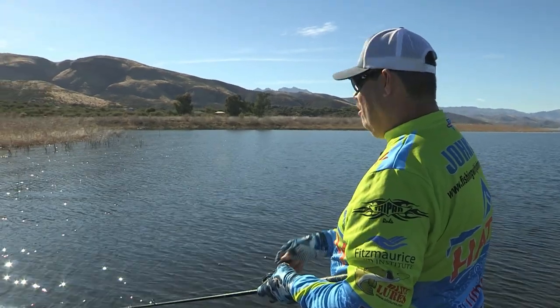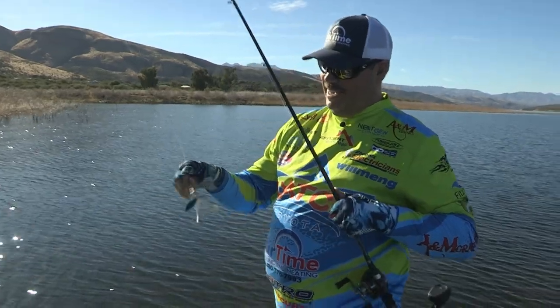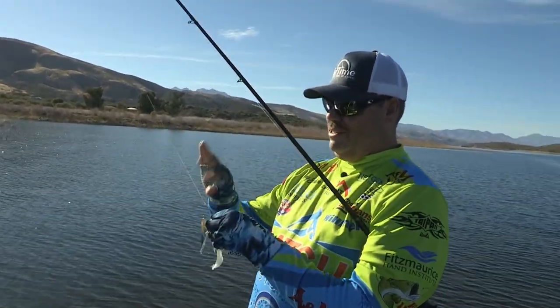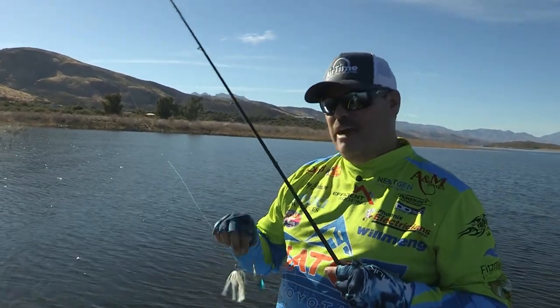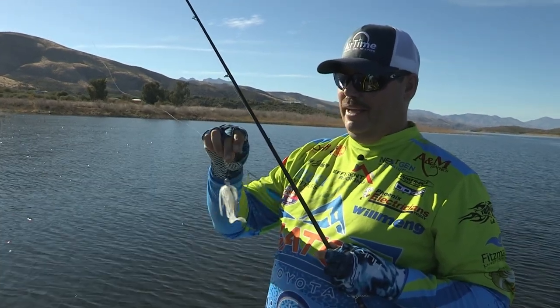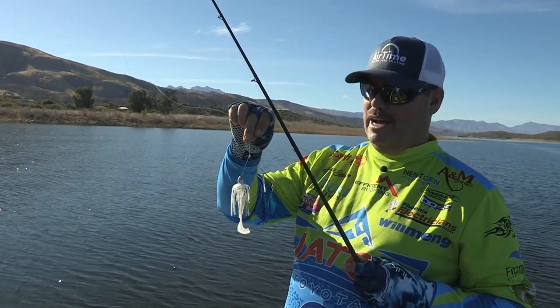But it's been a lot of fun today here on Roosevelt, throwing that Persuader spinnerbait, man, with that little blue blade. I'll tell you, we had a couple of nice fish, but boy, for as bad a day as it is with the full moon and the high pressure, we still managed to knock a few dead today on that spinnerbait. Does go to show you that you can still catch them on reaction even during that time.